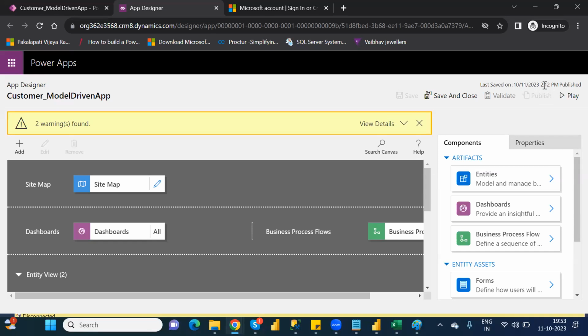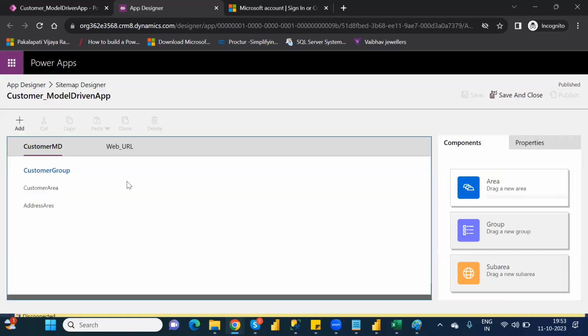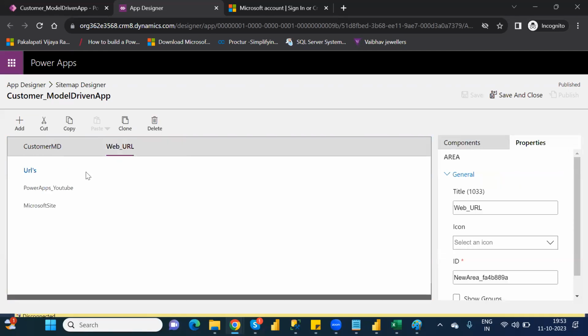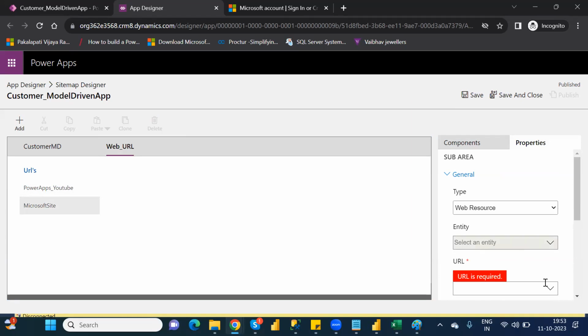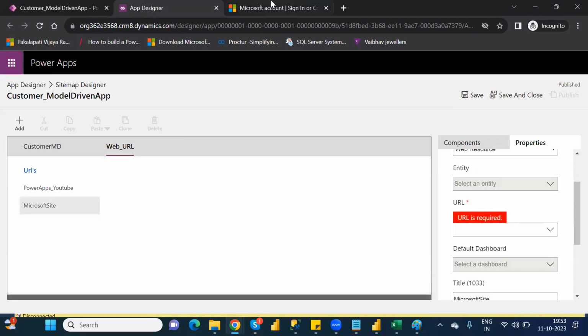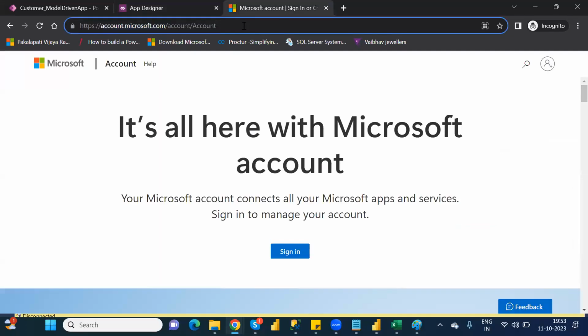Publisher. Okay, so select type is like web resource, something like this, a URL material.